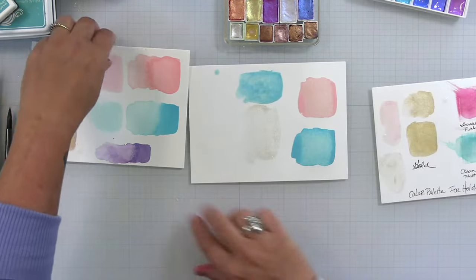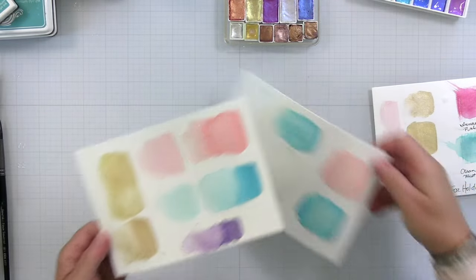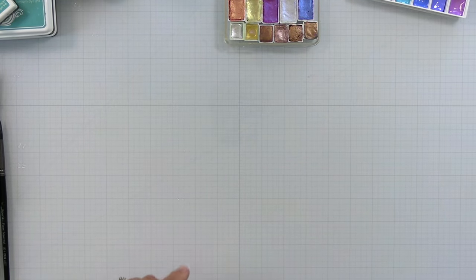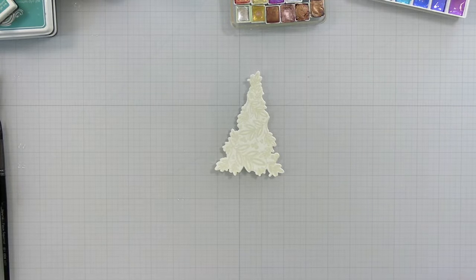I don't know. Let's dive in. All right. Let's dive in. See what we're feeling. I'm going to move some of these pieces out. Kind of did our little quickie lesson. And I'm going to bring in, I actually need a piece of watercolor paper behind this. So let's go ahead and grab a piece of watercolor paper.